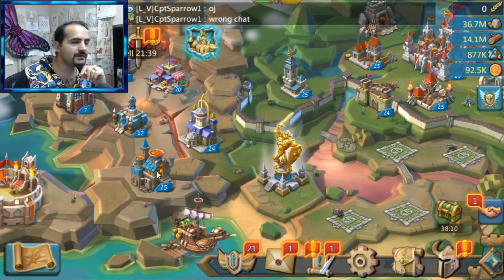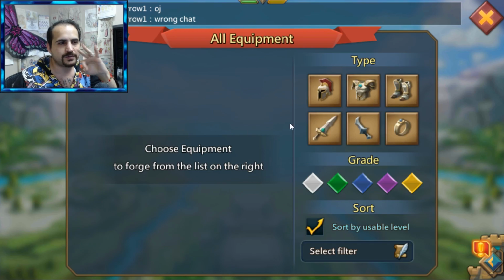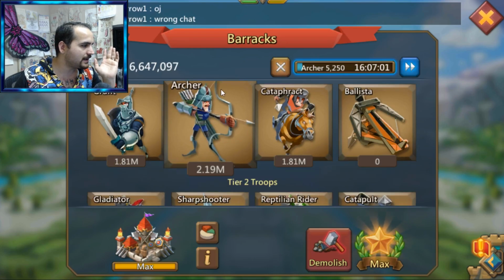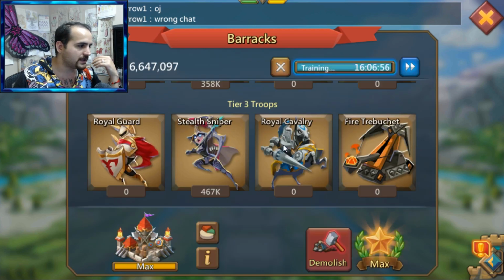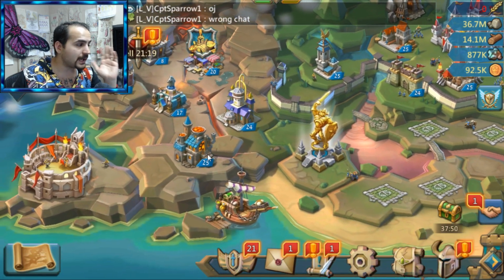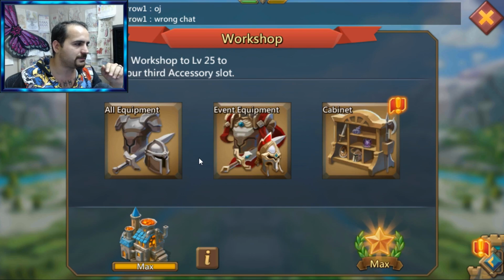Gear. I highly recommend everybody that is a free-to-play player go all 3 troop types. That means literally when you build a batch of, say, rail guards, you build your batch of rail guards, then you turn around, build a batch of stealth fighters, turn around, build a batch of royal cavalry, okay? Or build whatever your guild needs you to build, basically. Some guilds require you to build all archers or all whatever the case may be. Build what they need you to build, okay?